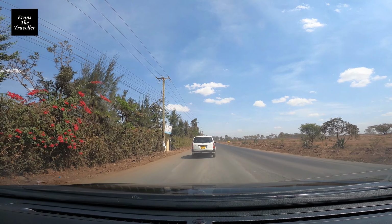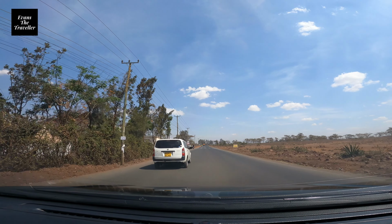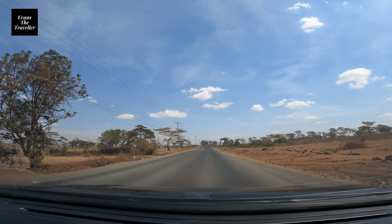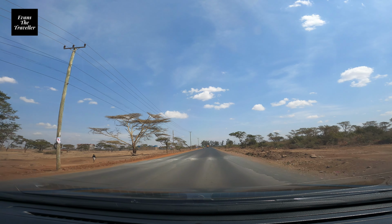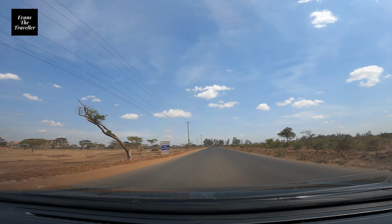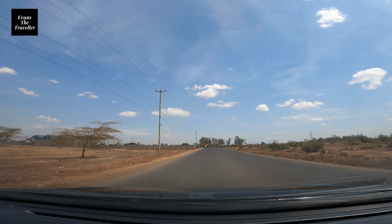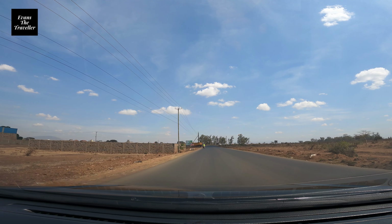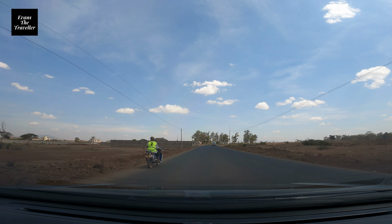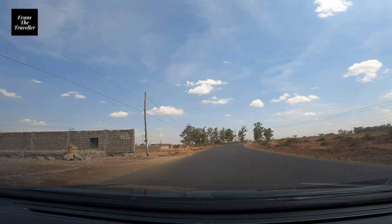And another thing, if you are an investor, you know that this area is now lucrative, and it's important for you to invest. Buy yourself a piece of land around this area, because you never know. If I give you stories of when we used to come around these areas, not long ago, around 3 years ago, all this was dust. It was a rough road. Once it rains, you know you are in trouble, because it had no maram. It was just pure dust, and dust was killing us.